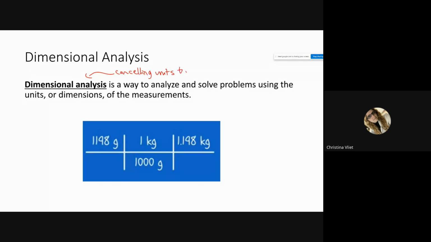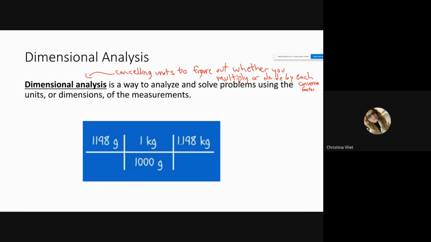to figure out whether you multiply or divide by each conversion factor. That's what it is. To figure out whether you multiply or divide by each conversion factor. And so it is a reasoning skill. And we make use of the units in order to do this.